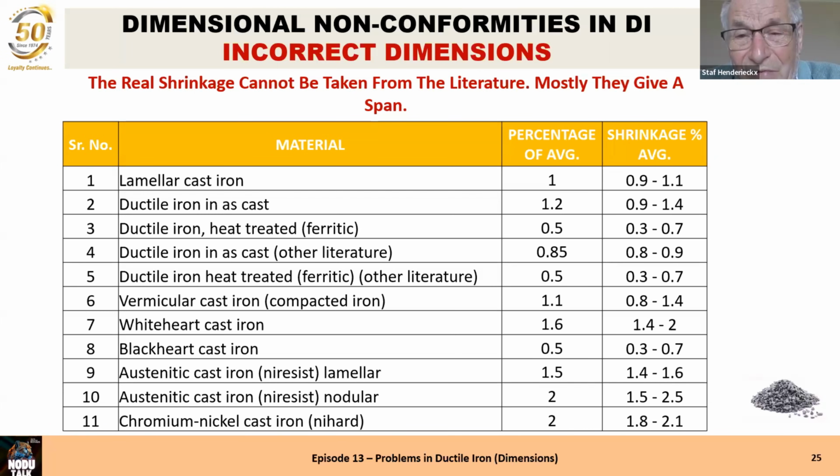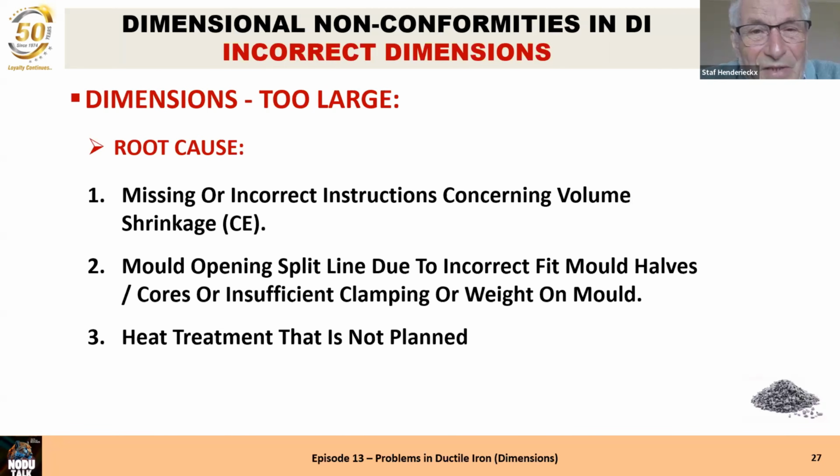Please remember from this that there is no fixed shrinkage percentage. You will have to find out yourself, and you will have to use your experience to find the correct one. If the dimensions are too large, it can be an incorrect instruction during the volume shrinkage. We will see on that.